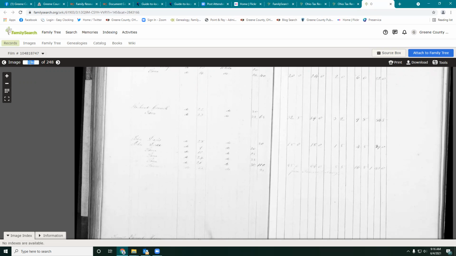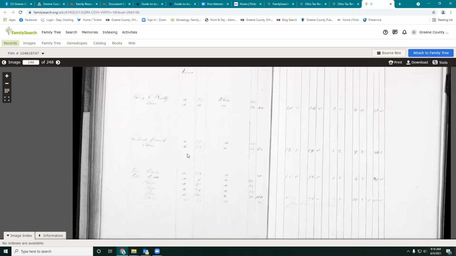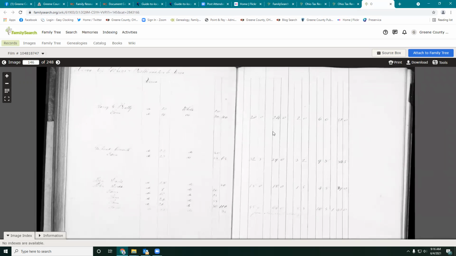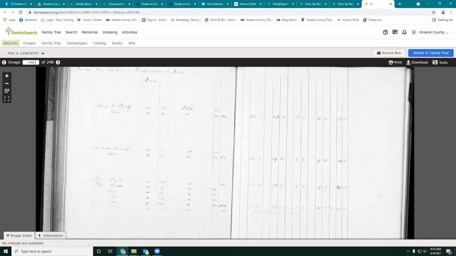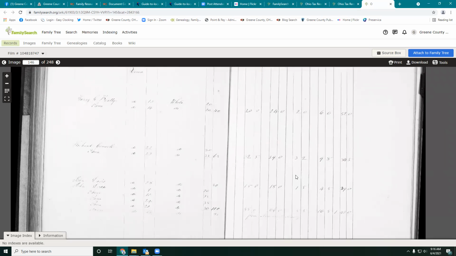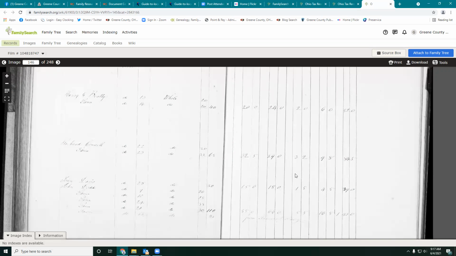You can type in an image number. Again, page numbers don't correlate. So it's important to keep that in mind as you're going through there, that if you think that something is on page 147 or 146, that's not the same as image number 146, okay? So just keep that in mind.